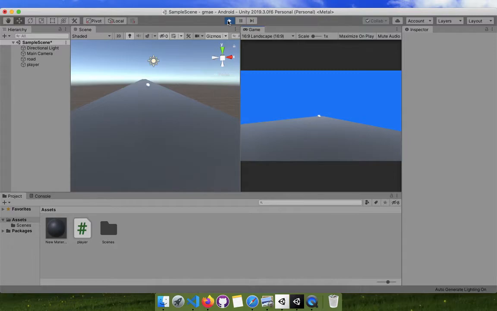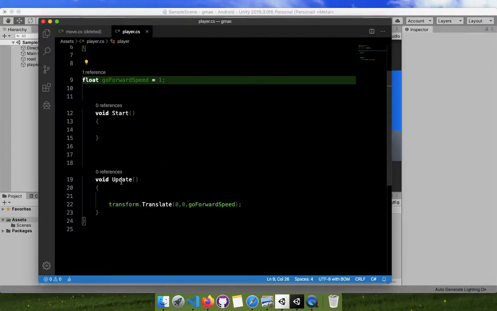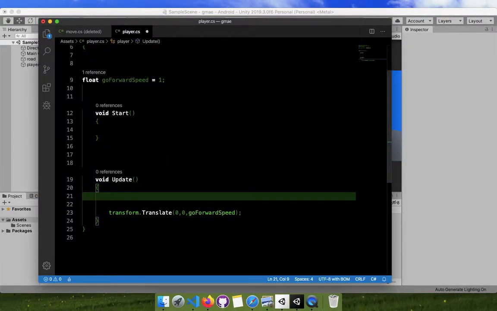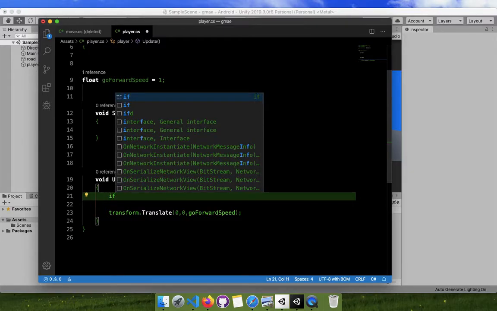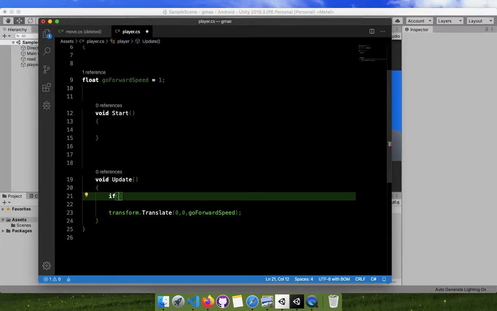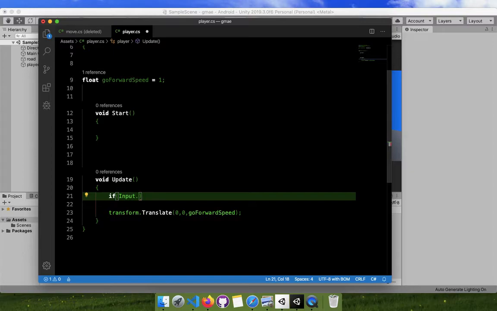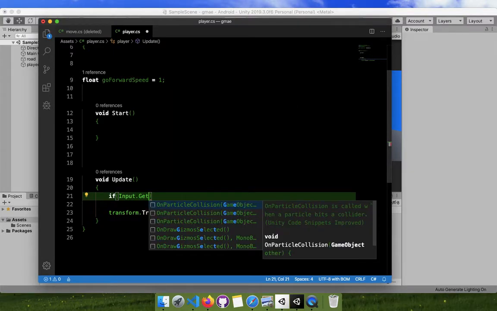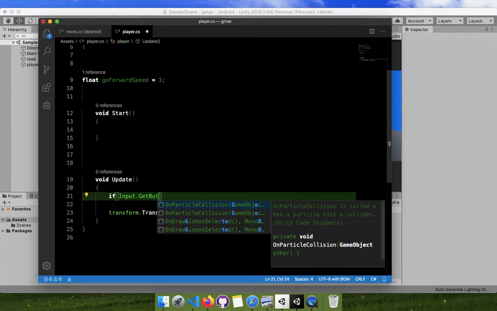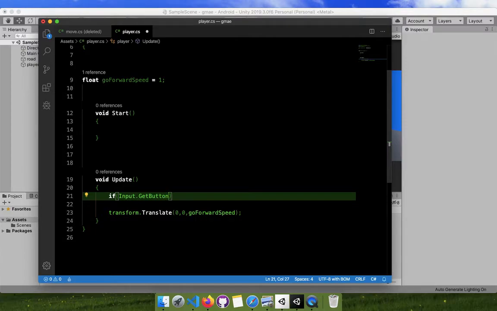But now what we want to act is when we tap on the screen. How does Unity understand our touch on the screen of a phone? If a condition, if we touch, is input. What kind of input? A button. I mean, tap on the screen, that is get button. Button on what state? When the button is pressed, when it is tapped on the screen, that is down. I mean, it can be tap, tilt, or other things.